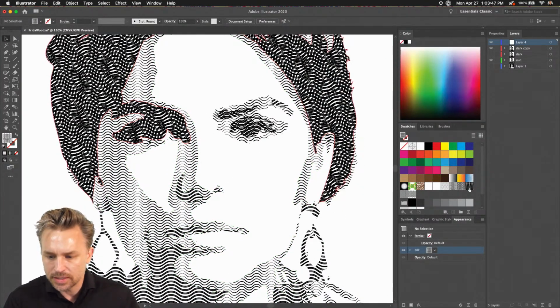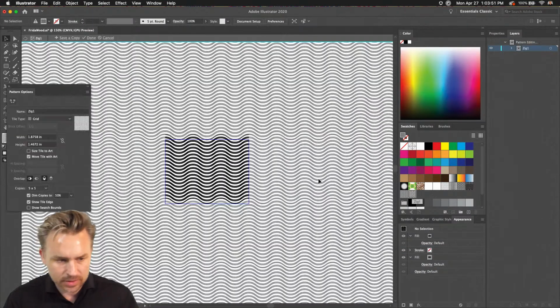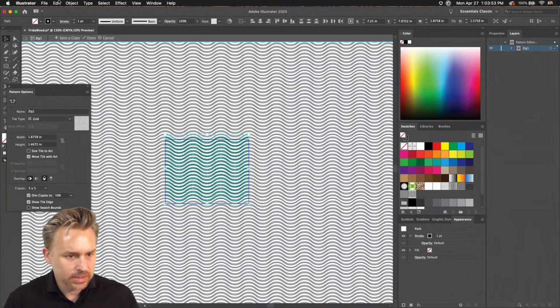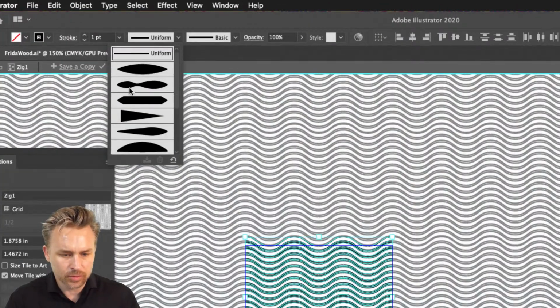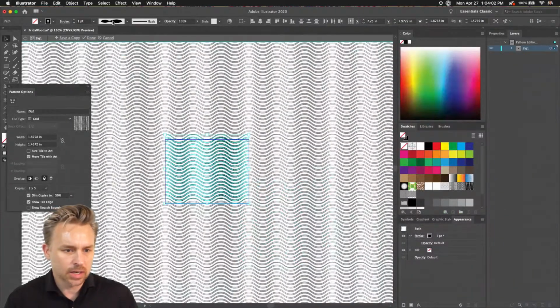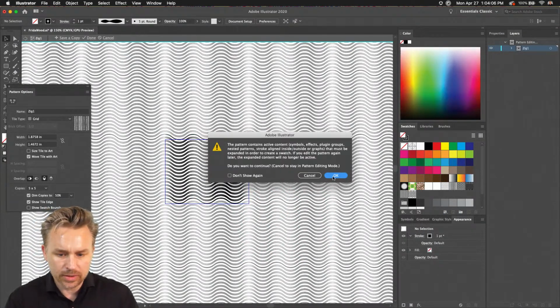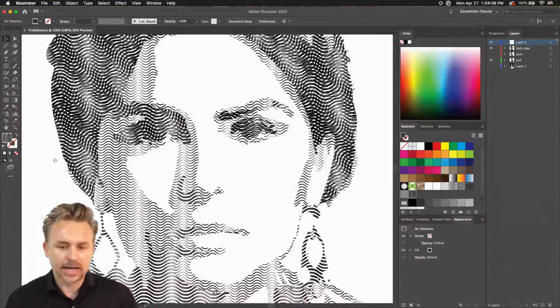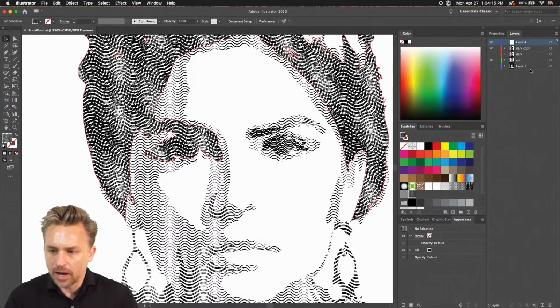So with that being done, do the same for this one. Let's go into this pattern, selecting all these lines. Let's make the strokes non-uniform. In fact, let's get really crazy. Let's go with this really unique width profile called variable width. Just some variable width lines, click OK, and now you can see it actually has a lot more character, which is kind of fun. So you get the idea. I could go on and on with this.